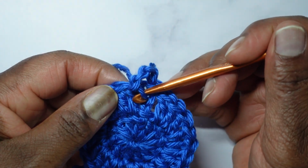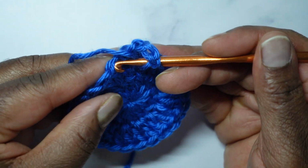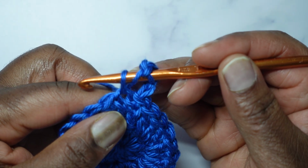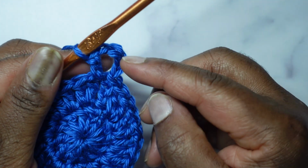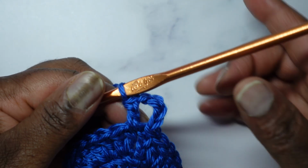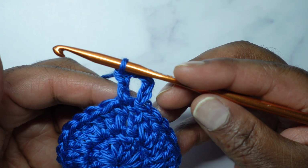I'm going to go in the next stitch, which is there, the first actual stitch. And then I'm just going to put a double crochet, slicing the icing off the top of the cake. Yarn over, pull through to the front for 3 loops. Yarn over, go through 2, 1, 2. Yarn over, go through 2, 1, 2. So I have my chain 3, my chain 1 space, and my double crochet. And now I'm just going to chain 1 and put a double crochet in every stitch around.